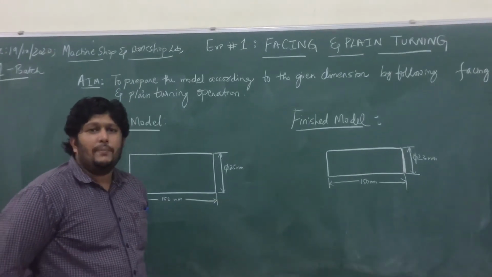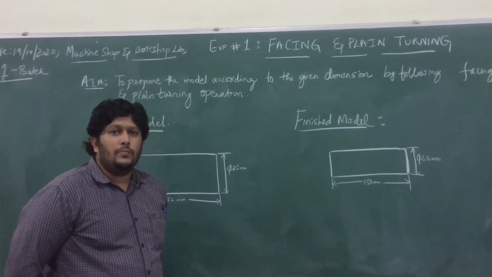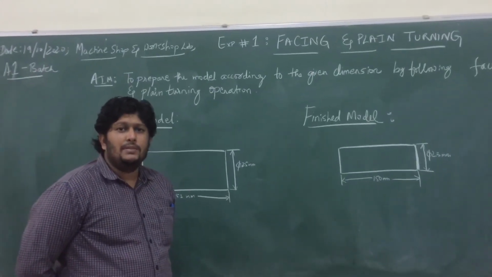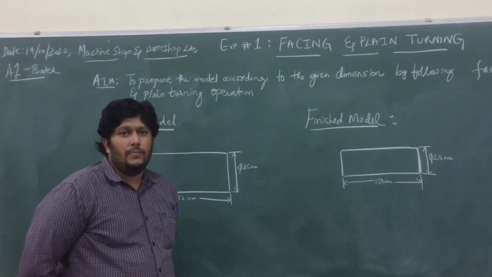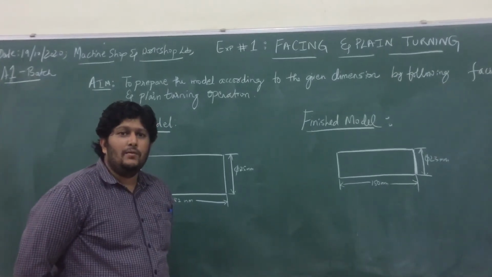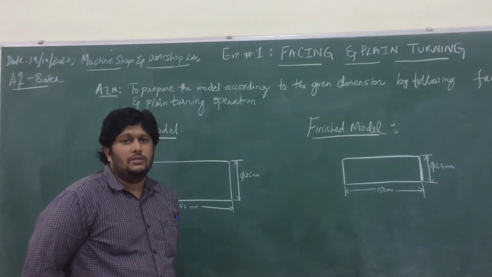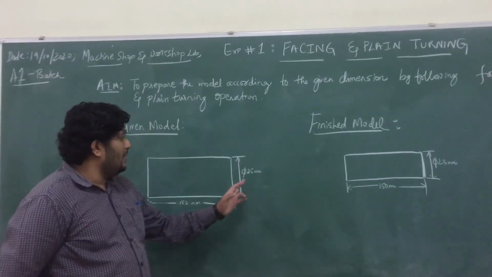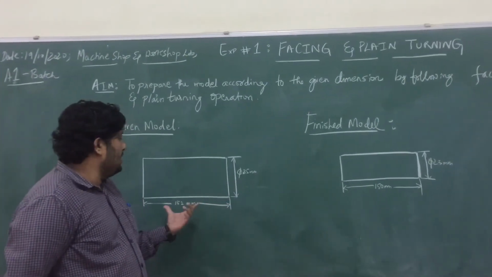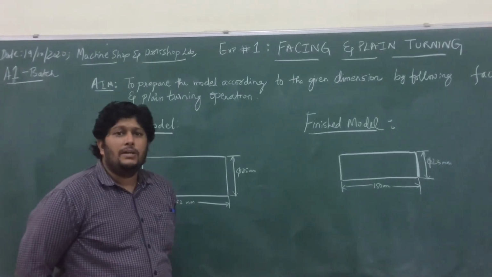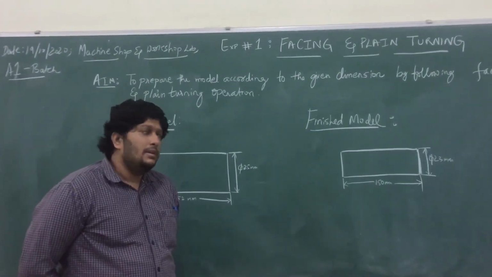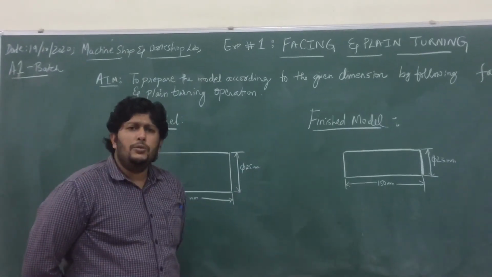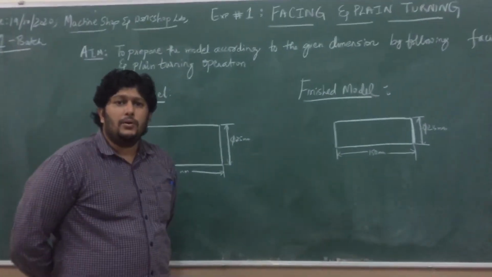In industry, you'll be given a job. Say you're in a company which produces shafts. You'll always get a stock material, which is of standard dimensions. Say the stock material is 25 mm in diameter and 152 mm in length, but your client wants the diameter as 23 mm and length as 150 mm. What do you do? How do you get the final product?